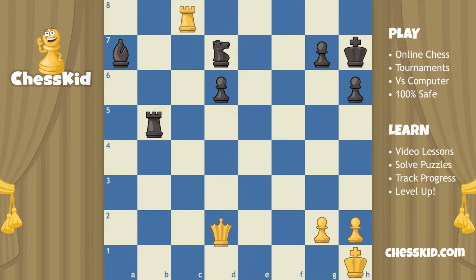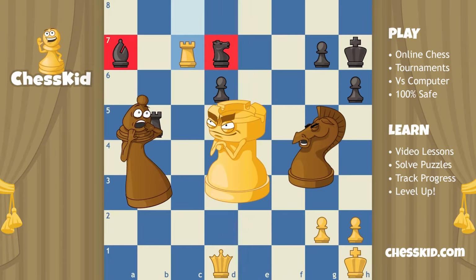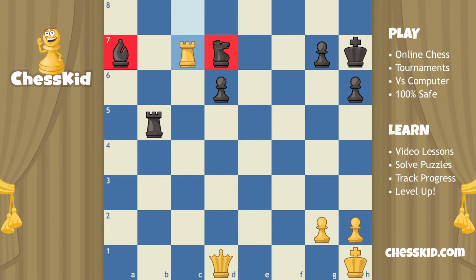There was one more good double attack in this position. It involves the rook. Pause your videos and figure out where could the white rook move to aim at 2 black pieces at once. You probably found the move rook to c7, and of course it helps a lot that neither the knight nor the bishop have a defender. If the bishop moves, we take the knight, and if the knight moves, we take the bishop. That's pretty simple. I'd like to show you one more example of double attack.